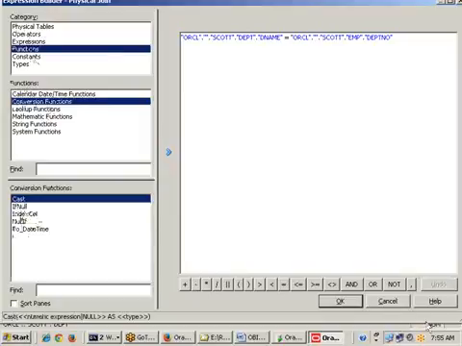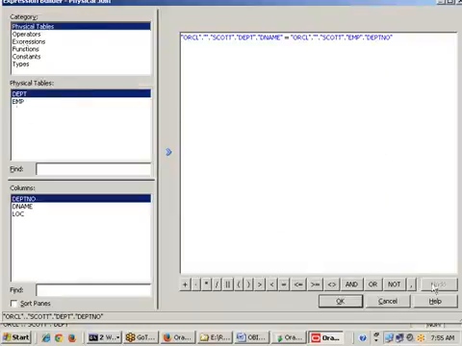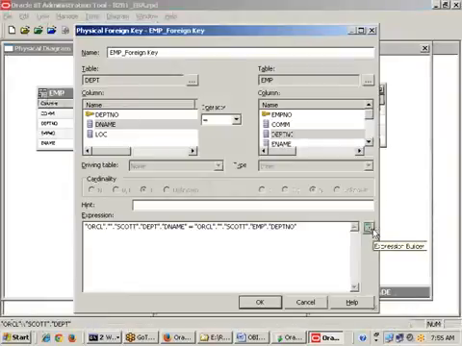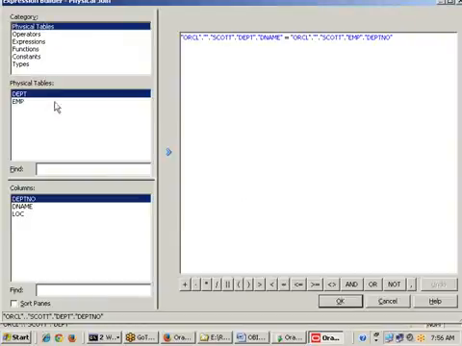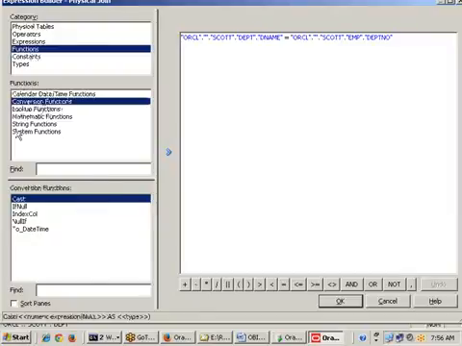Cast function. If you want to go for a more advanced condition, that means a somewhat complex condition using some functions, then we need to click on this button. This button is known as expression builder. All the available functions you can see here. So conversion functions, you want to convert here. Cast. If you want to know more about this cast function, here the syntax is available.